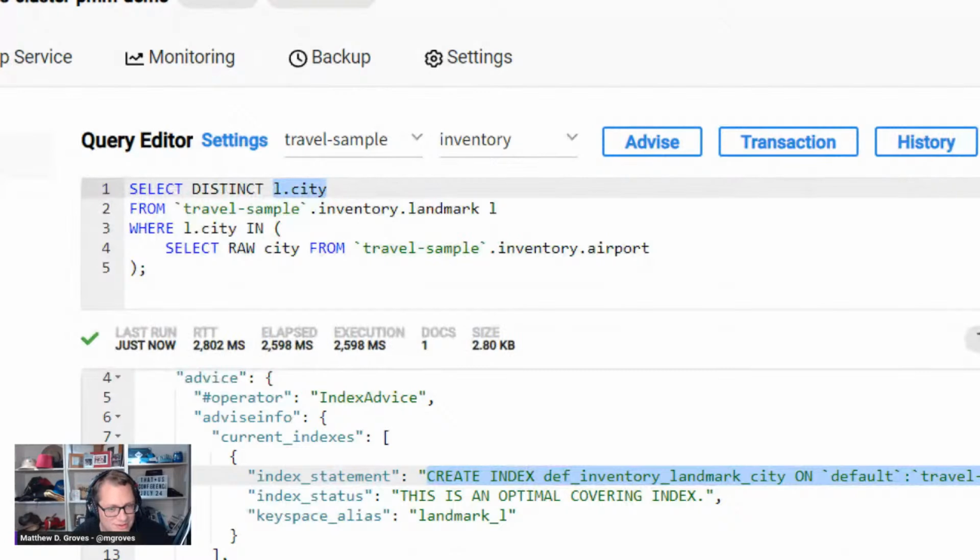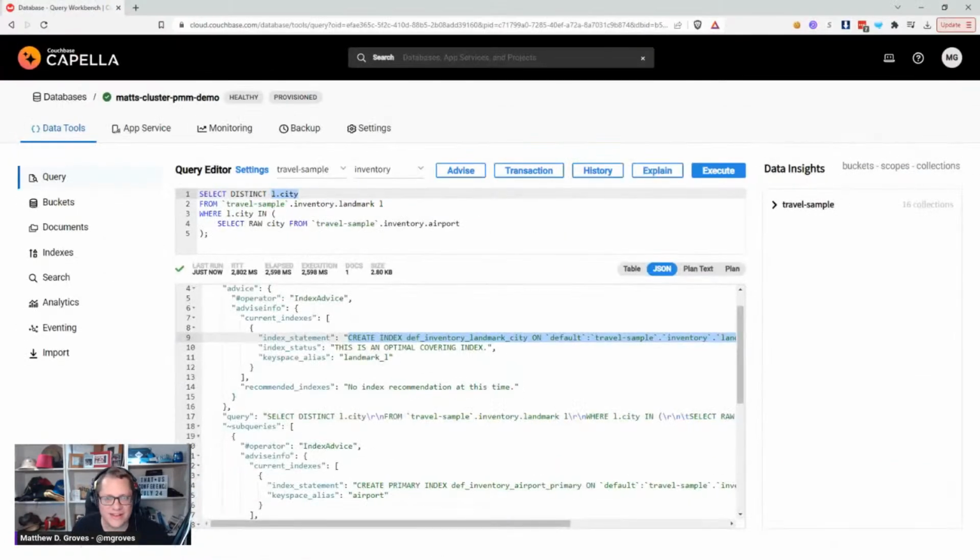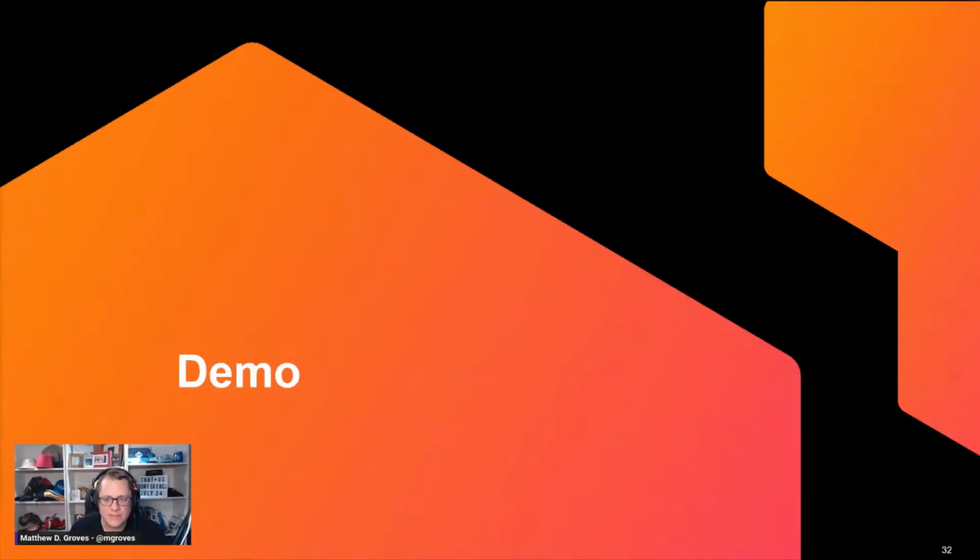You're not supposed to do star, right? We're not doing select star anymore. Is that right, everybody? But if I'm just selecting city, I don't have to go and fetch the data. I can just get the data right from the index. So a covering index is going to be way, way faster as long as I only need 1 or 2 or 3 pieces of data from the index. Okay, well, that's enough index nerdery for now. That's the demo I have to show you.